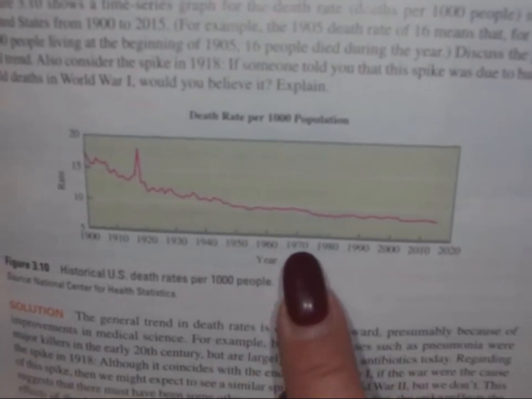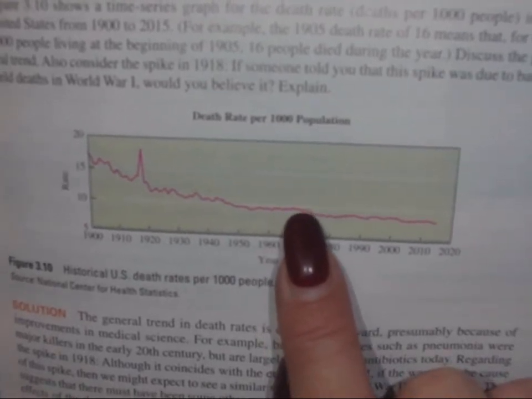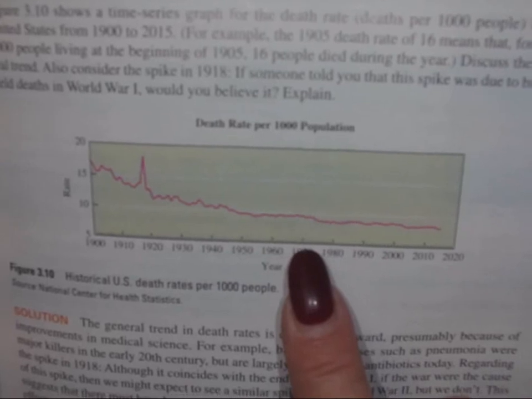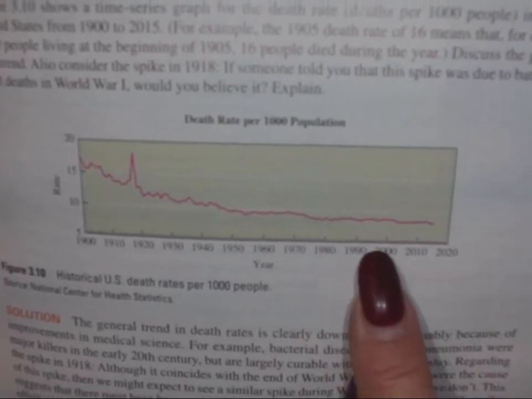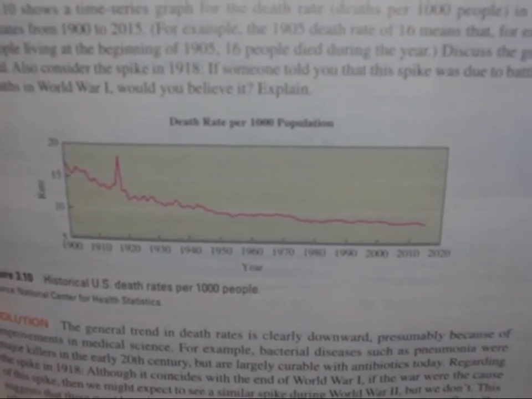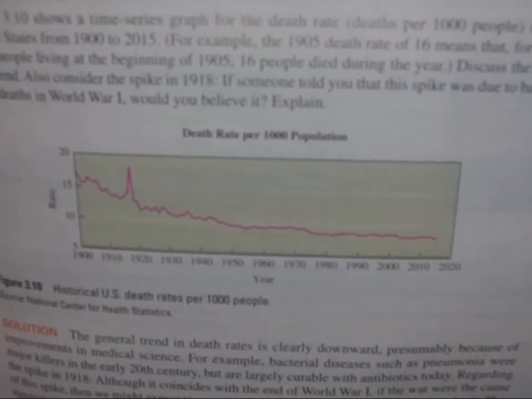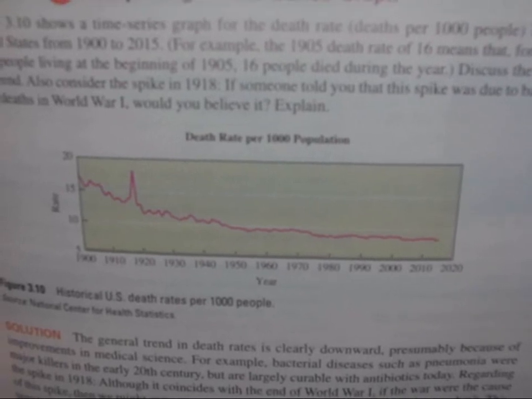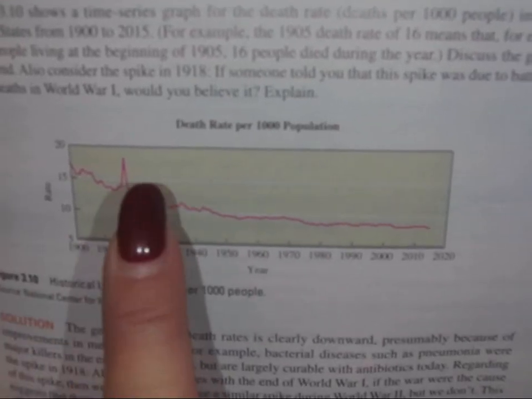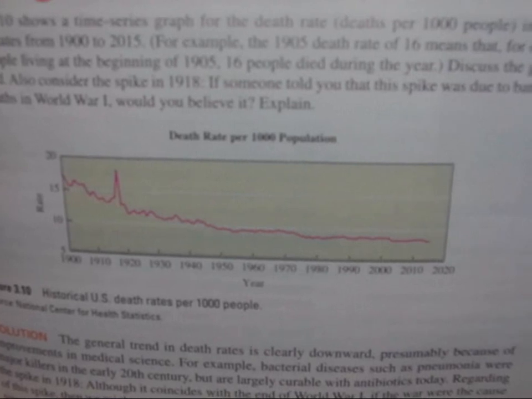Right in there. But what about Vietnam here in the late 60s and early 70s? Again, just a small little bump up, but not really. There should be some stuff in here in like the late 90s, 2000s, I would say, for the wars in Iraq, and then further up here leading to Afghanistan and stuff like that, Desert Storm and Desert Shield and all that. So we see just a little bump there, but it's not this spike that we see here. It's a definite spike. So what the heck's happening around 1917, 1918?